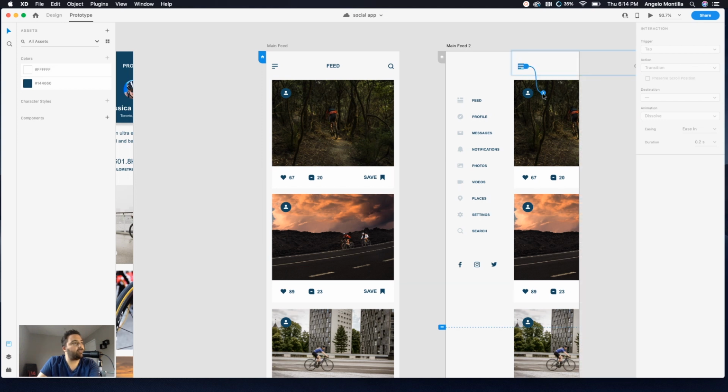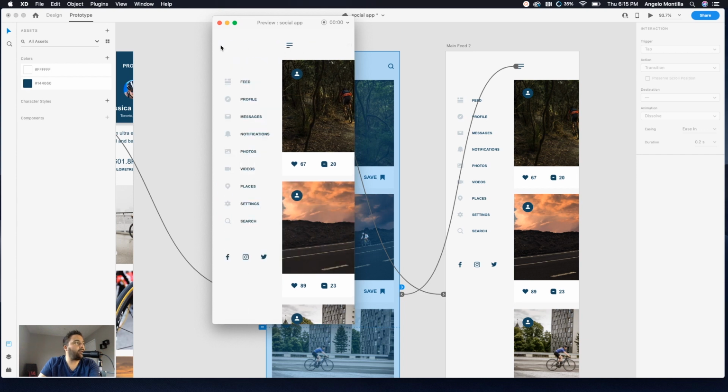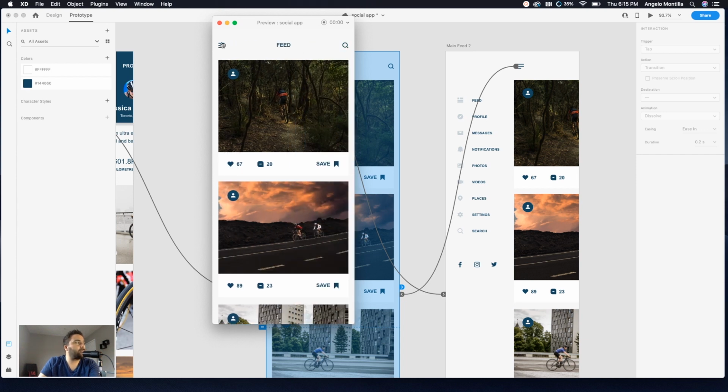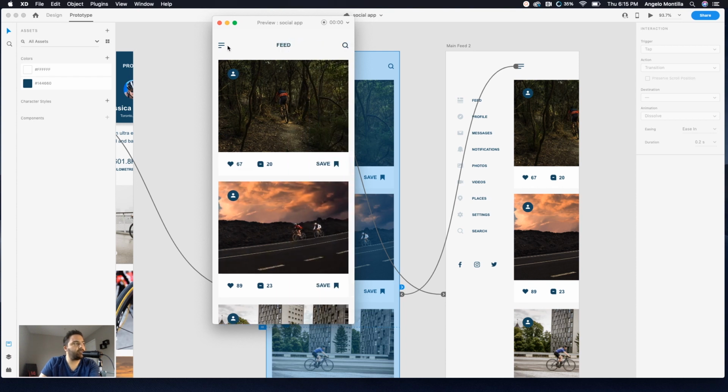Now let's go to this version here and close it. So basically grab that other blue wire handle and loop it back. So that's what you're doing. You're just looping it back to the previous artboard. So when you close it, the settings stay the same, so you don't have to change anything. So these should work perfectly now to open it and close it, okay? And basically the content is just overlapping it and it disappears. It's almost like it's collapsing back into place, which is really cool.